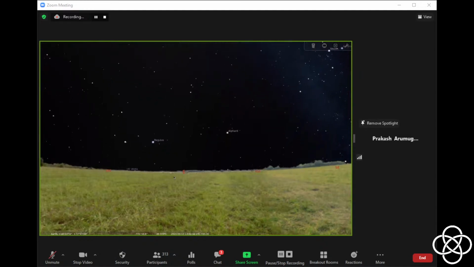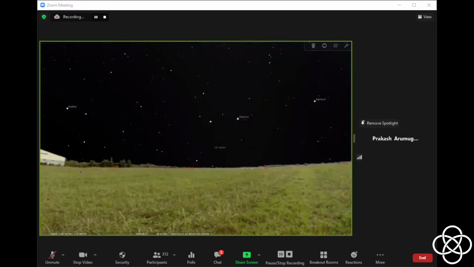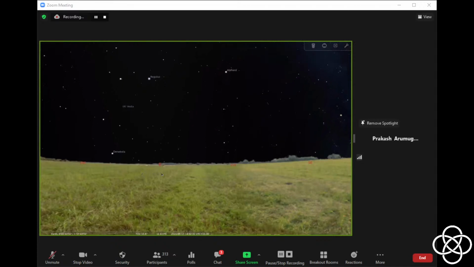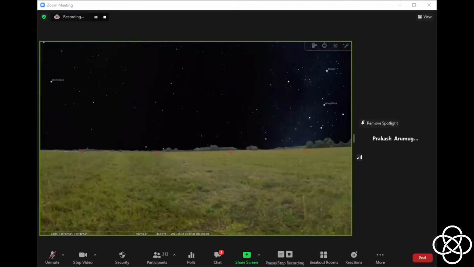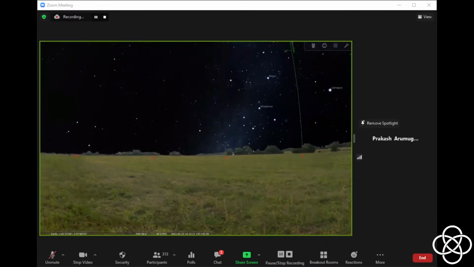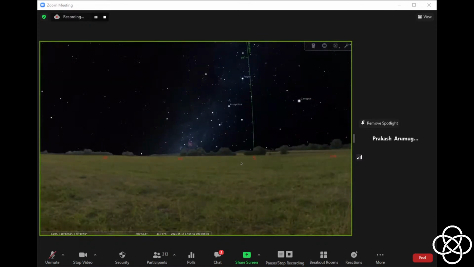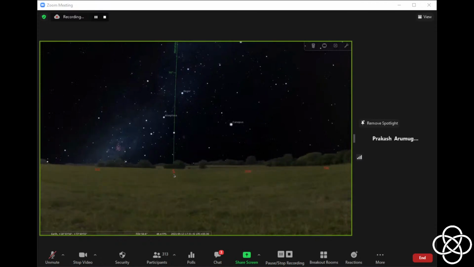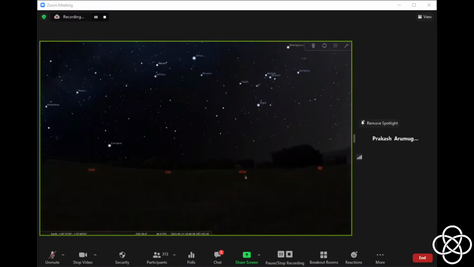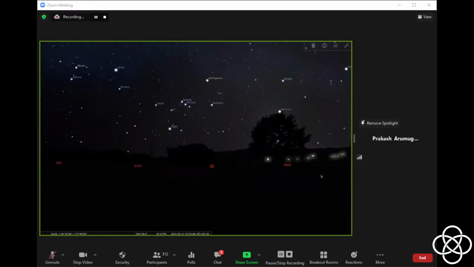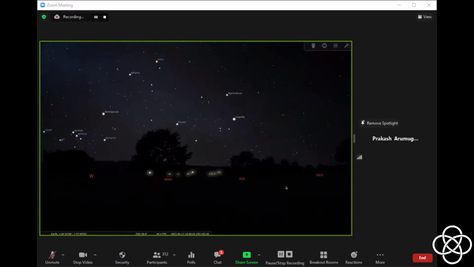So stars, all the objects in the sky, they don't all rise in the east. They rise somewhere along the eastern horizon, all the way from south to the north. And at some point, they will transit the meridian line, and then they'll set somewhere in the western horizon, not always on the west, not exactly on the west.